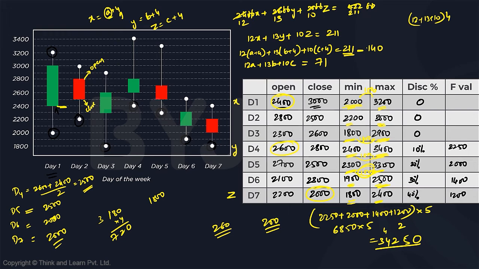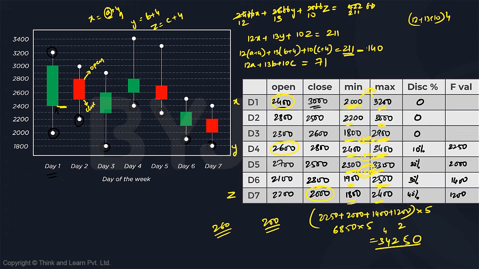So how do you solve this? Again, you will have to go by observing. So left hand side, 12 times a number plus 13 times a number plus 10 times another number. The addition is adding up to 71. Now clearly you can see that 71 is an odd number, which means this is even here anyway, this is even.